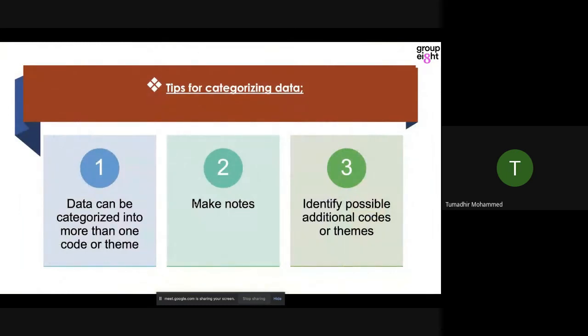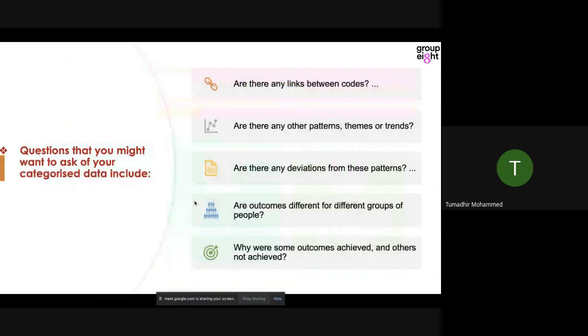There are three tips for categorizing data. The first one, data can be categorized into more than one code or theme. Second, make notes. Three, identify possible additional codes or themes. Now we will talk about the questions that you might want to ask of your categorized data.